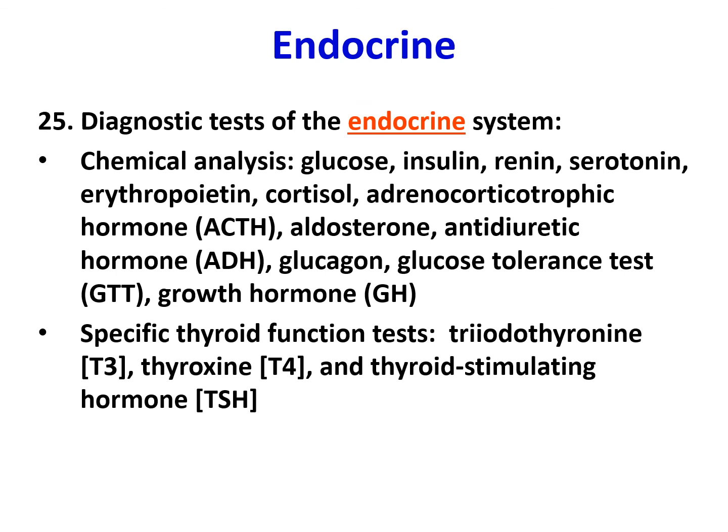Whether we're doing a chemical analysis, where we draw blood and check your glucose, your insulin, your renin, serotonin, all these tests can give us a clue or a red flag to show us that something in the endocrine system's not working. If you're not producing enough insulin, then we may see that in your glucose results or your hemoglobin A1C results, which give us a telltale sign that there could be an issue with your insulin, right? Whether that's type 1 diabetes or type 2 diabetes or something else.